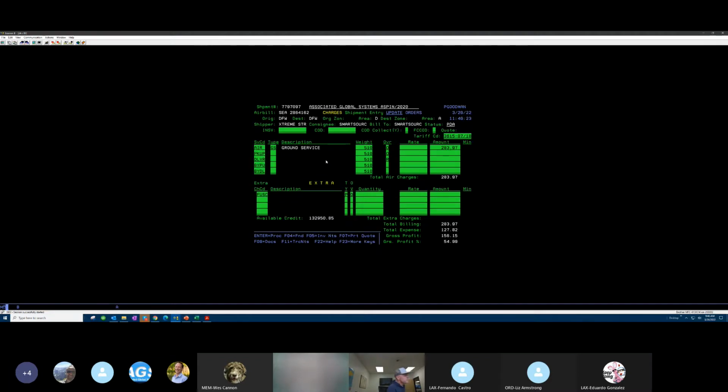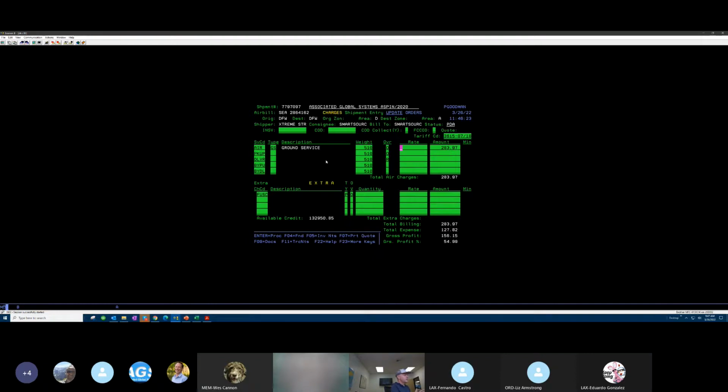Screen 4, equally as important because these are the charges that our customer sees. Depending on what your role and responsibility is, you might not spend a lot of time in this screen, but it's a critical screen because I've lost accounts over time, a handful in 30 years because of service issues. I've lost dozens and dozens of accounts because of billing issues. Accounts don't like billing issues. Billing issues to them show a sign of lack of integrity. It's very important that our bills match up to what the customer is expecting to pay, whether that's an auto rate, whether that's a quote, whether that's something else.